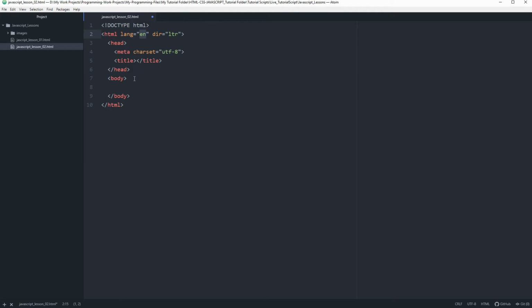So operators. Now I'm just going to give you a brief explanation of what that is. So in JavaScript, we have a couple of different operators. I'm going to start with the arithmetic operators. Now these are addition, subtraction, multiplication, division, exponentiation, increment, and decrement. I will show you what that is.